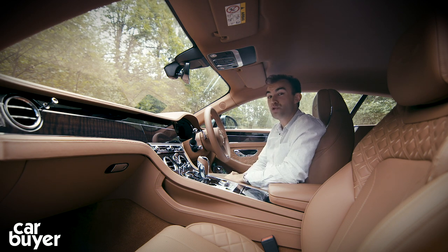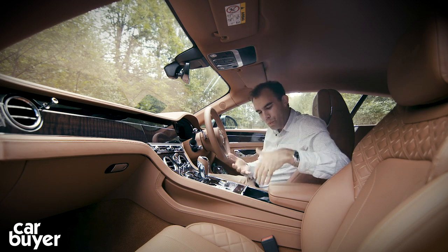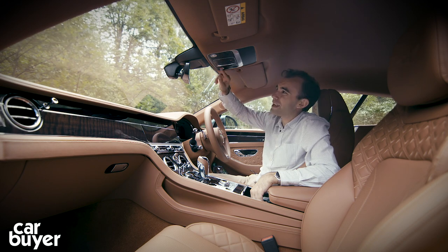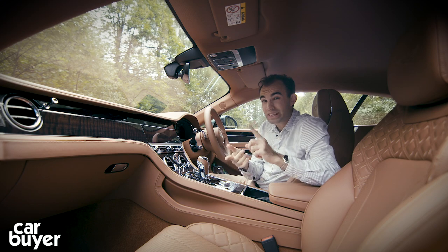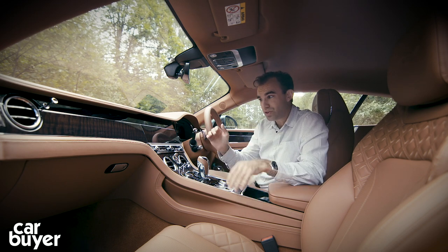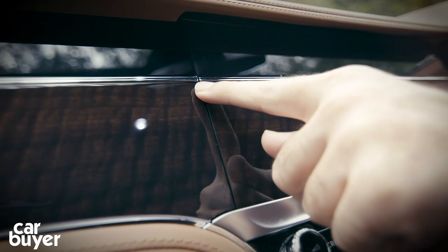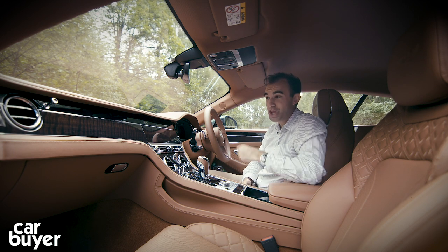Having said all of that, there are a couple of things that annoy me. The first is these cup holders — I know they've got a job to do, but why they're covered in such cheap, shiny-looking plastic, goodness only knows. I don't like the plastics up here either — it looks pretty cheap. And seeing as Bentley has gone to such great lengths of attention to detail — like the air vents that line up perfectly with the chrome trim — why, when you switch the ignition off, don't these two veneers match up? That's something you would not find in a Rolls-Royce. This little trim here doesn't match up at all either, and when you're spending £200,000, you expect better.